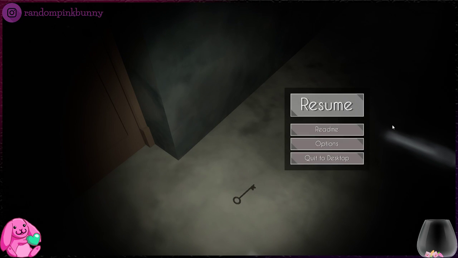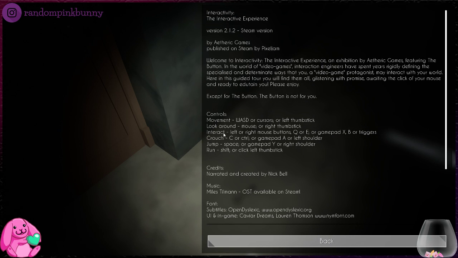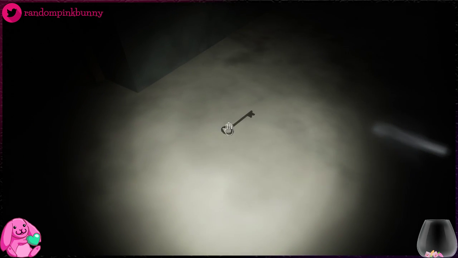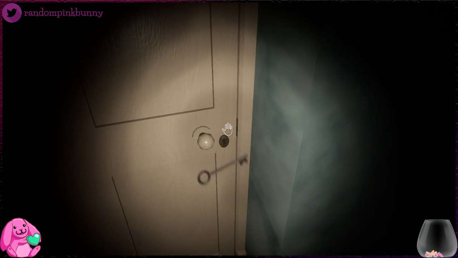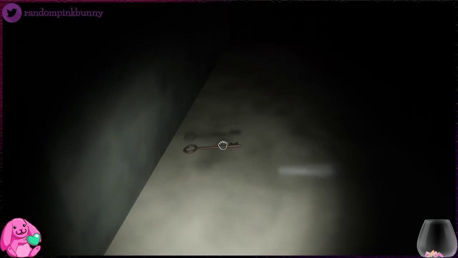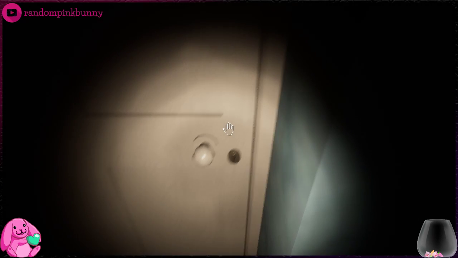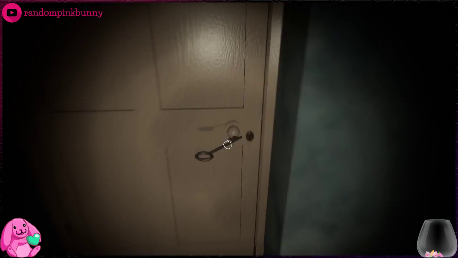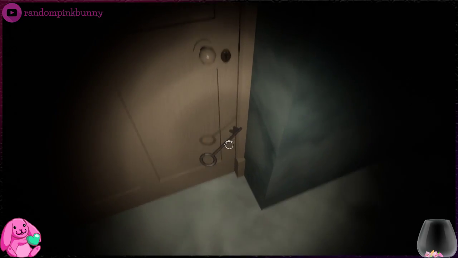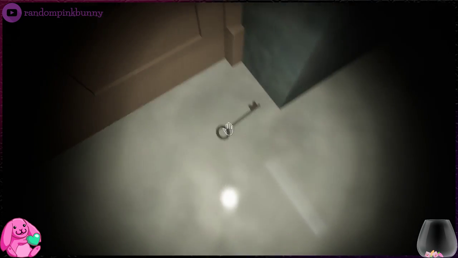Interact is left or right mouse buttons, Q or E. Yeah, so I literally can't push any of the buttons because I'm holding it already. Let's put the key there for now. Well, I mean, if it felt good, it would go right in here. Yeah. Give me.